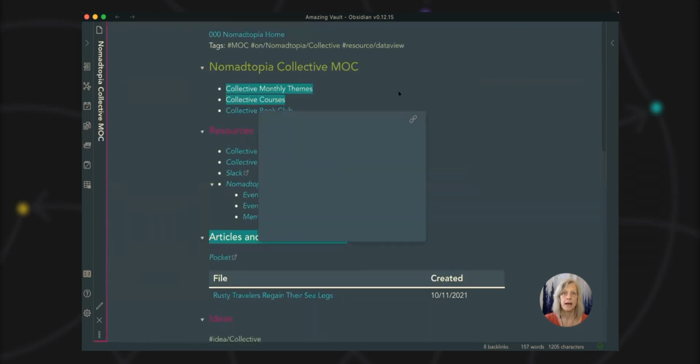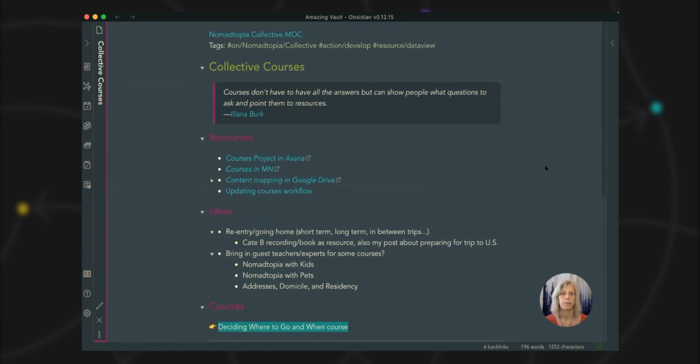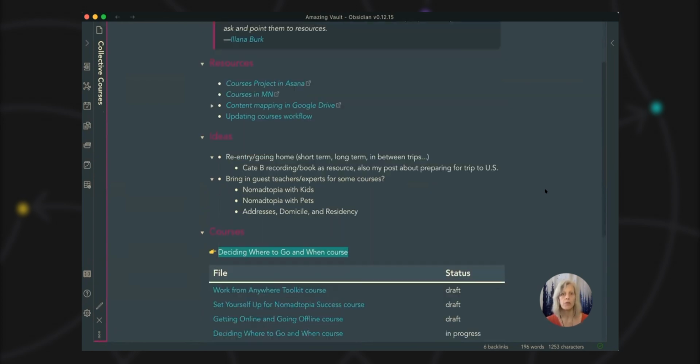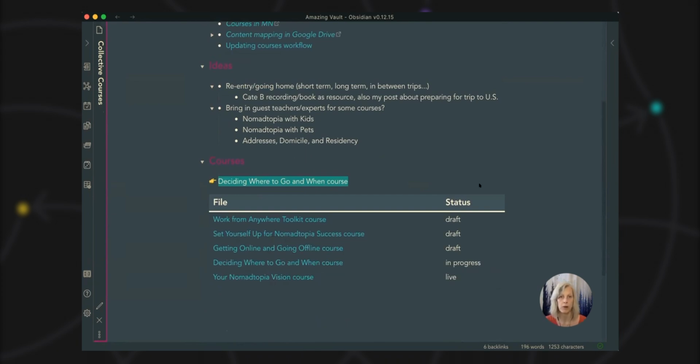Then this is the last thing. I have a ton of courses. Well, I have courses that I've created in the past, and I'm now pulling a lot of that content into new mini courses that are going to live in my community and be available just for members. And so there's a lot of repurposing going on, and I'm trying to figure out how to keep track of it all. For now, what I'm psyched about is, one, having, again, a Dataview thing down here to track kind of where things are at.